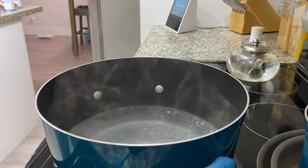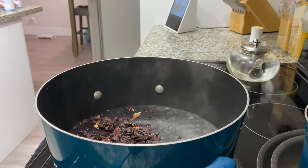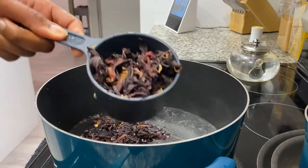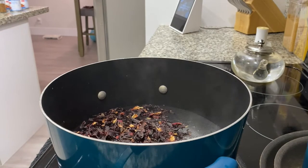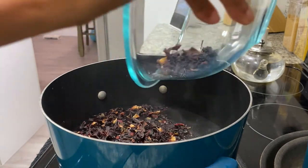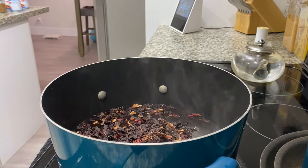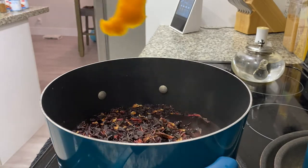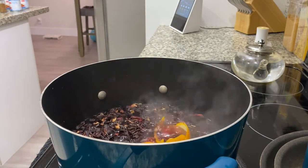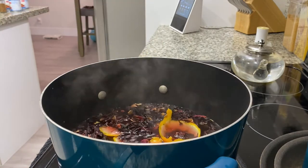All right, so now we have the water boiling. I'm about to add 2 cups of the sorrel. Can you see? It's dried. Dried sorrel. Then we're gonna add our orange peel. I did an entire orange because I like the citrusy flavor that is infused in the drink.